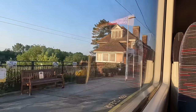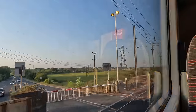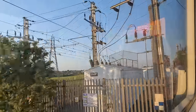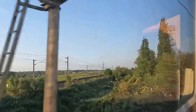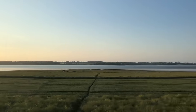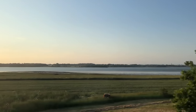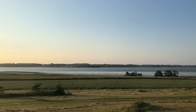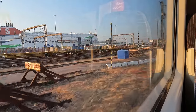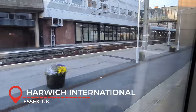Manningtree is where more frequent trains serve Harwich International outside of London, and where we now diverge from the Main Line to the Harwich branch. This is also a good time to point out two things: the Dutch Flyer service also runs from Cambridge and Norwich via the section of track to the left, and my ticket was only checked at this point due to there being no guards between London and Colchester. The Harwich branch, more commonly known as the Mayflower Line, is easily one of my favourite branch lines in the east of England, especially with the picturesque scenery of the Stour River. We arrive into Harwich International a nice few minutes early, successfully completing the first leg of the trip.